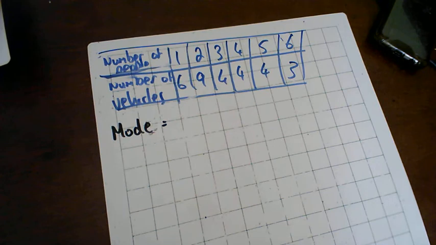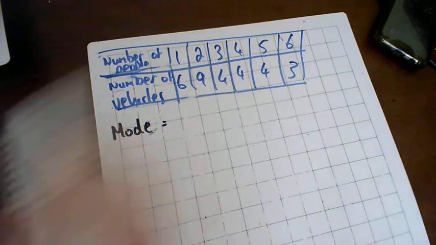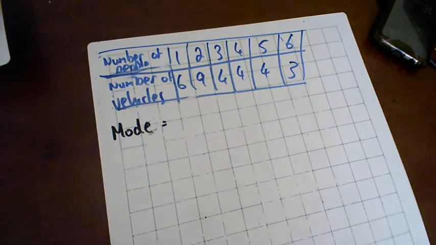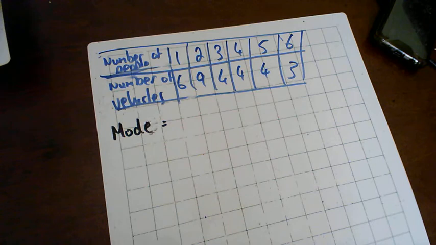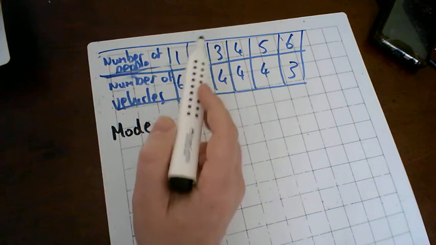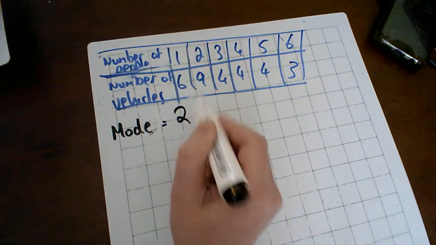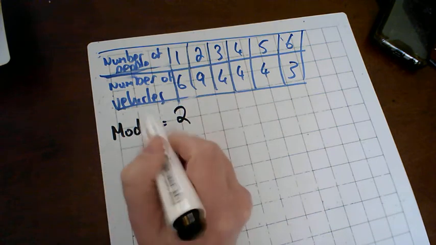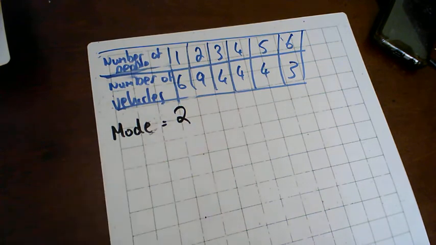Now the biggest misconception, or the biggest incorrect answer I'll get here, is that they'll look at all these numbers and say, oh, 4 appears 4 times, it's 4. No. What it's asking you is the mode number of people. So which number of people occurred the most times? If you imagine them all listed out, 2 is the mode because it occurs 9 times. They're asking for the mode number of people, the modal, or mode, 2, because it appears 9 times. The one that appears the least is 6 people because that only appears 3 times.